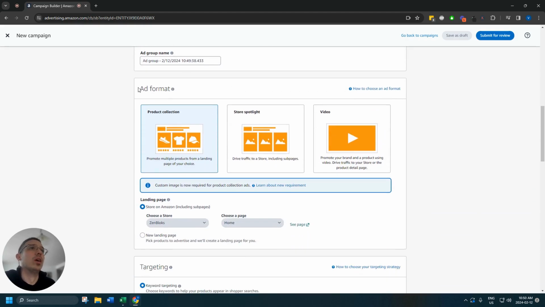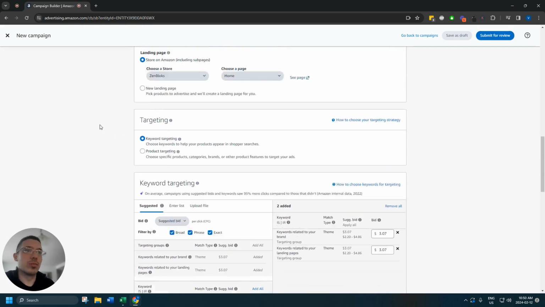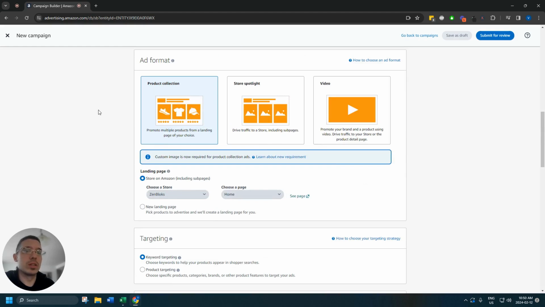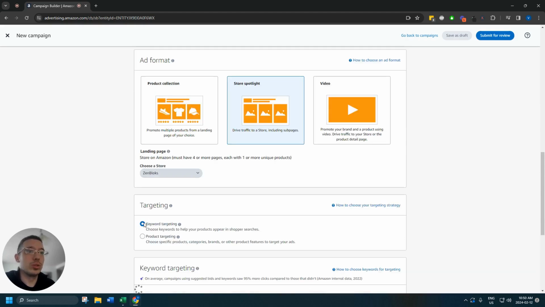Now here, your ad format basically depends on where the click will lead them to. So product collection means it's a collection of products, basically products that you choose. They'll have like a simple landing page. Usually you want to group the products together. Store Spotlight, you can actually choose to target your store.